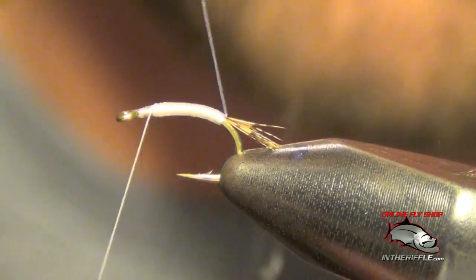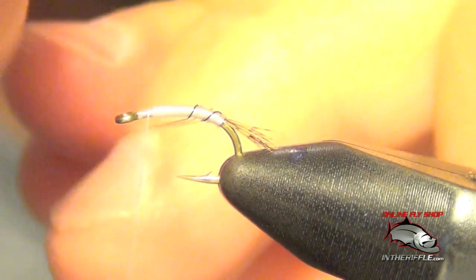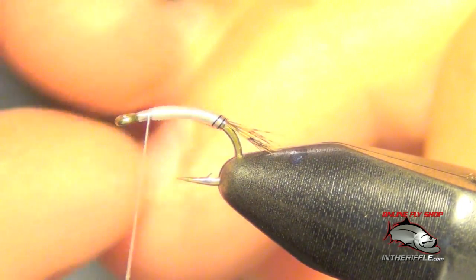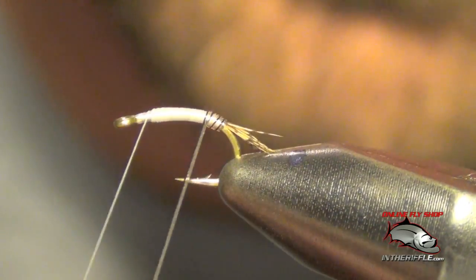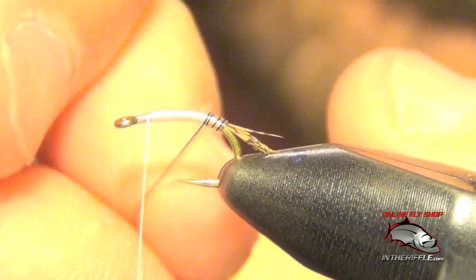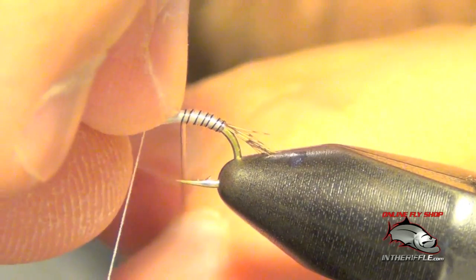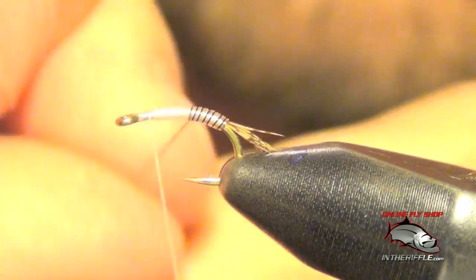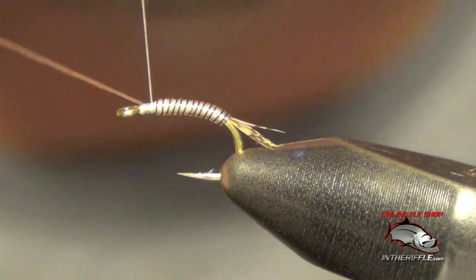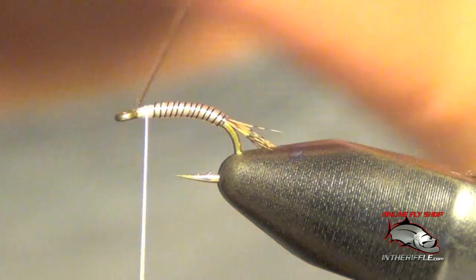Now to wrap this, I'm going to take a fairly loose and high wrap at first, and then I'm going to use my fingernail to push all the Superhair into place, just like so. And that way I don't have any gaps. And then you can take it and go forward with it, all the way to the thorax, and then you can capture it. Tie off the Superhair.